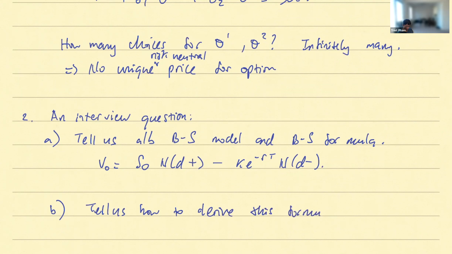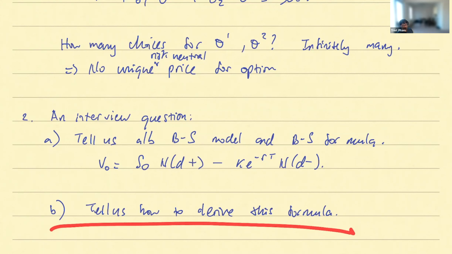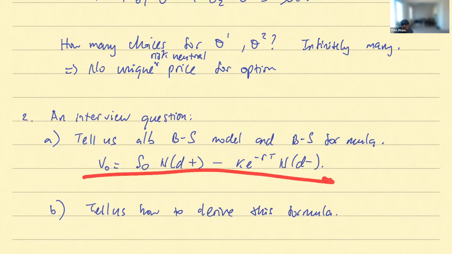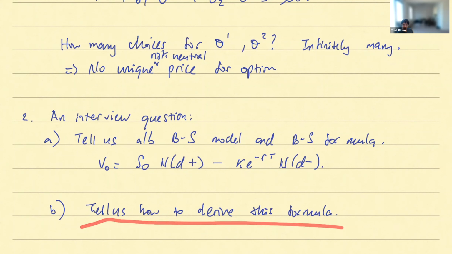Can you show us how to derive the formula? By the way, I did not get asked this question, but if you went to the seminar where Sherry Zheng talked last semester, she did say that she got asked this question in her interview. So I guess people do ask this question. Just a personal point of view, I don't think anyone can reasonably derive this cold, meaning if you have no idea what's going on, it takes you at least an hour to even see what's going on. Even I cannot do this cold.